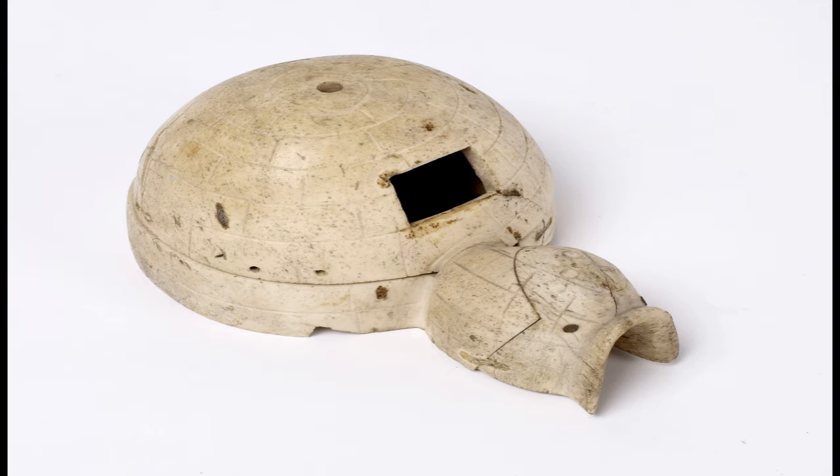This is a miniature model of an igloo and its inhabitants, made of whalebone, so the colour is a creamy off-white. The top of the igloo is hinged and lifts off, allowing us to see inside the igloo to the many figures that live in it. The figures as a whole represent a family unit, able to be placed in different relationships and moved around the model.